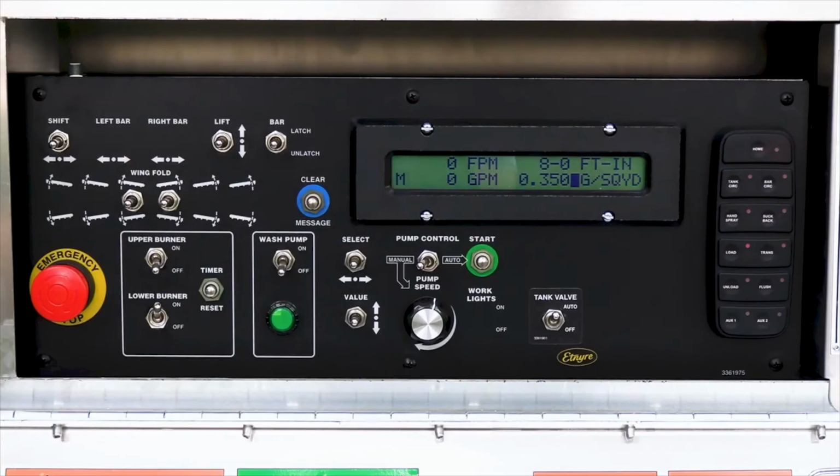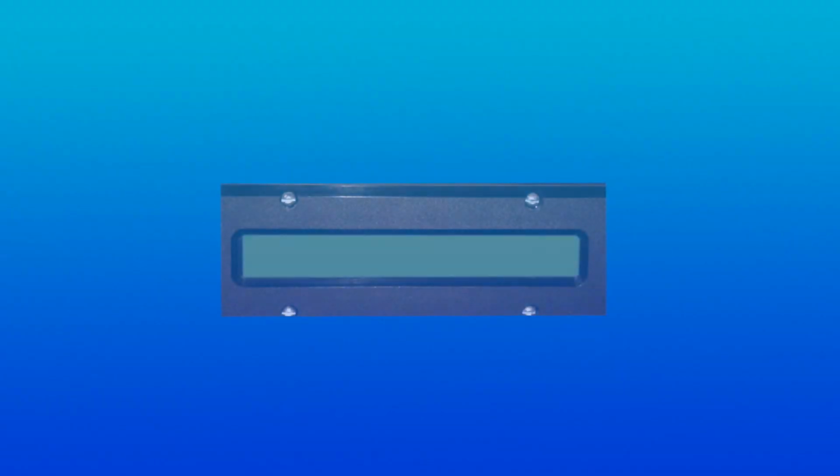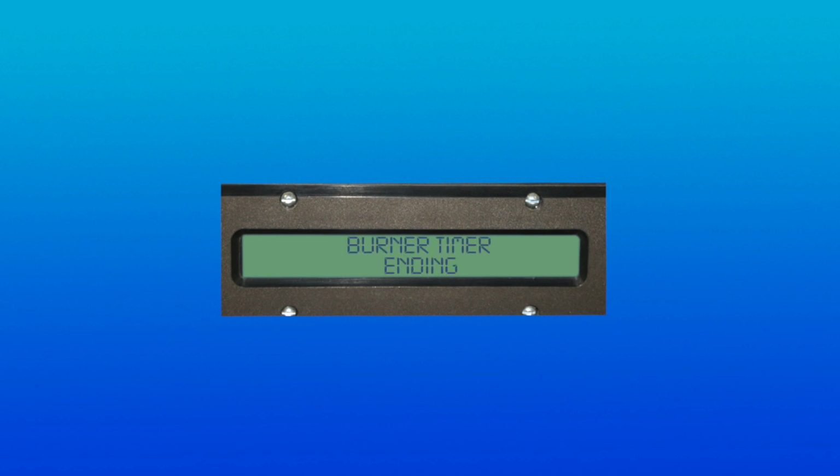The timer can be reset by the operator at any time through the timer reset switch. During the last 5 minutes of the timer interval, the message "Burner timer ending" will be displayed on the screen. The burners will also turn off if the temperature sender goes out of range during burner operation.